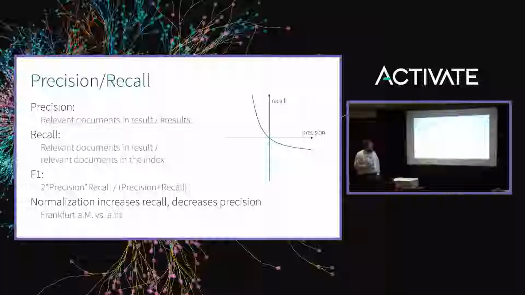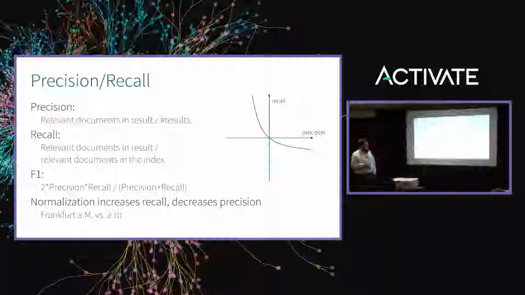And the artificial solution to just increase recall is to always show every document in the index. Recall is, of course, very good, but the precision is very bad because there's a lot of garbage in it. So if you optimize your search, you often want to stay somewhere in between. You want to increase recall without decreasing precision too much, or you want to increase precision but not decrease recall too much. And this is something you always have to think about if you do something to optimize your search.